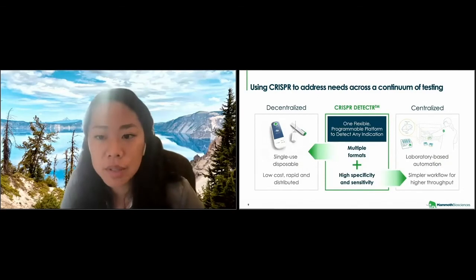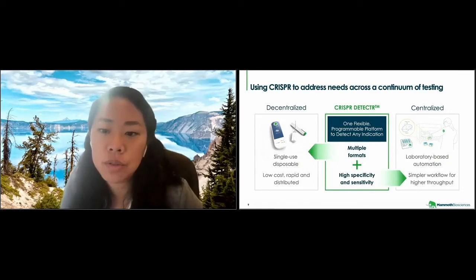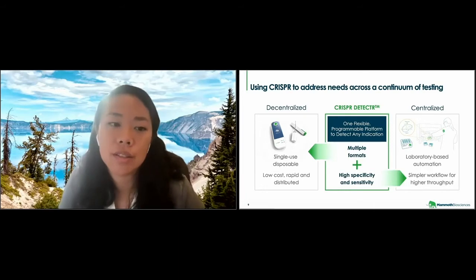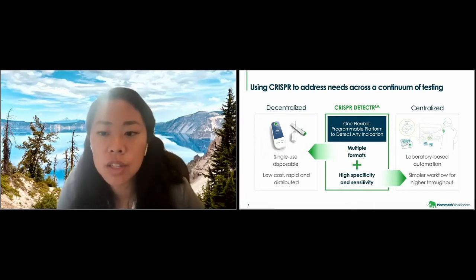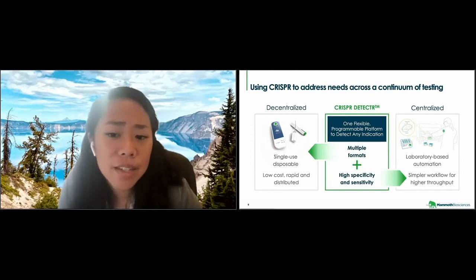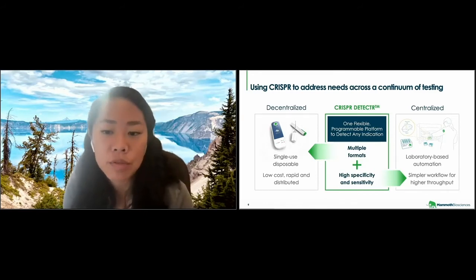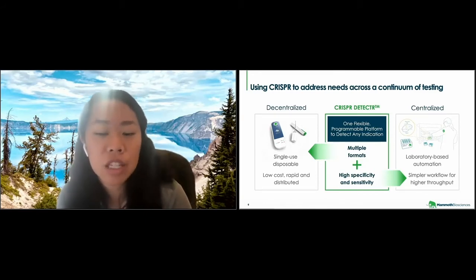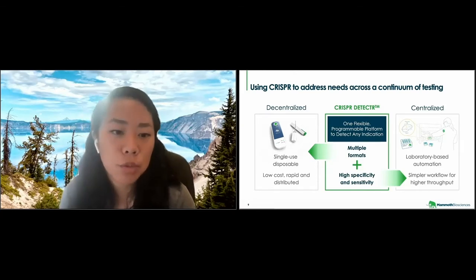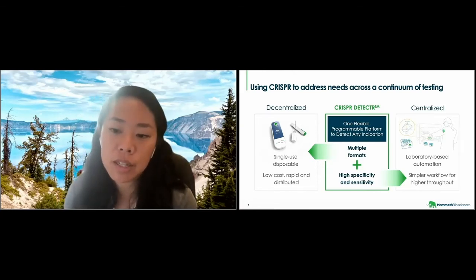The flexibility and simplicity of the Detector platform allows it to be used across a continuum of testing solutions. On one end, a single-use disposable molecular test has the potential to place the accuracy of a molecular lab in the hands of consumers, which would enable decentralized testing to detect diseases earlier and in vulnerable environments. And then diagnostic testing in central laboratories is also needed to process large sample volumes with high performance, and workflow improvements would enable even greater testing throughput. And what's really exciting about the CRISPR technology is its capability and potential to advance technologies across this testing spectrum.